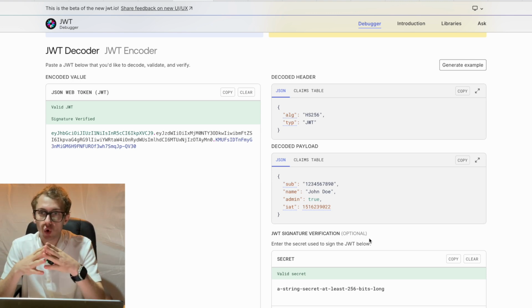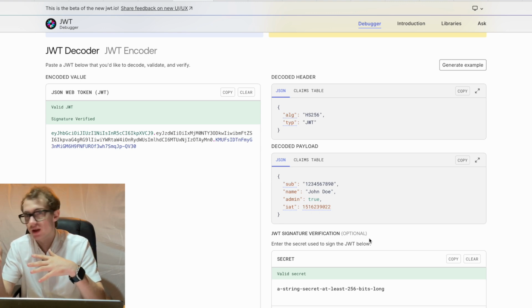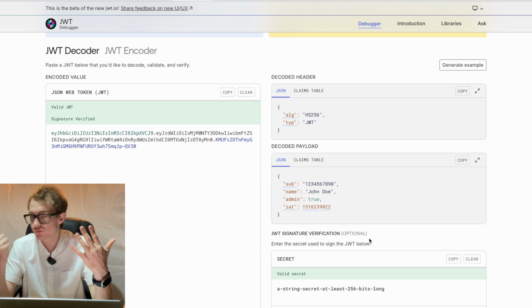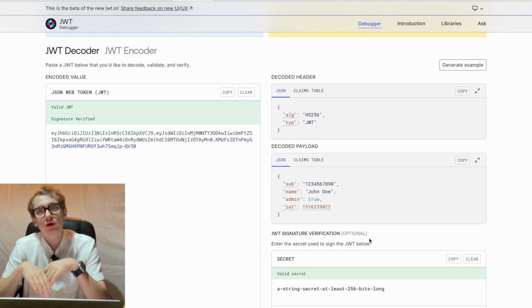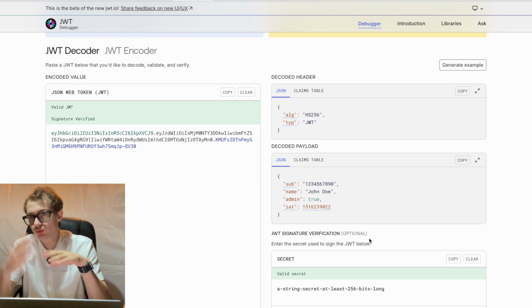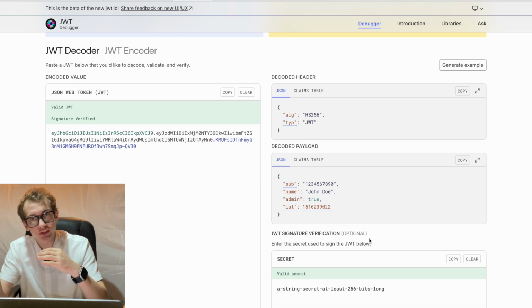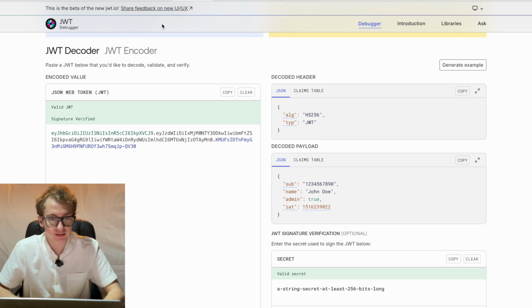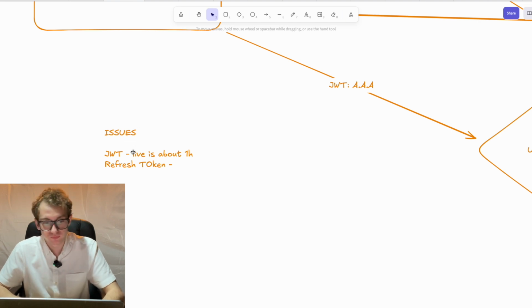Say you wanted to store what services the user had access to. Say they had access to, I don't know, an image system and a file system, but you wanted to revoke the access to the image system. If you put that in the JWT, you wouldn't be able to do that. But if you made it a reference to the database, once you validated the user, you could just look them up in the database, which is pretty simple.